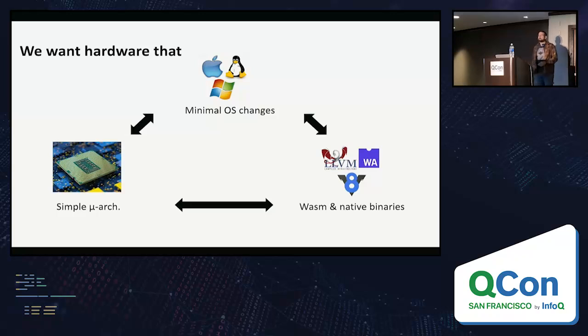So after working with this stuff for a few years and kind of beating our head against the limitations of Wasm, we're like, we just really want hardware support. And what do we want from that? We want 3 things. Number 1, we want really simple microarchitecture. And the reason for this is that it's really, really hard to get changes into real processors. You have a very, very limited budget in terms of gates if you're kind of close to the critical path.